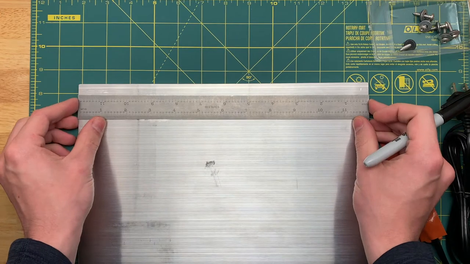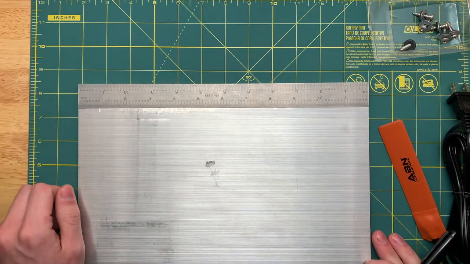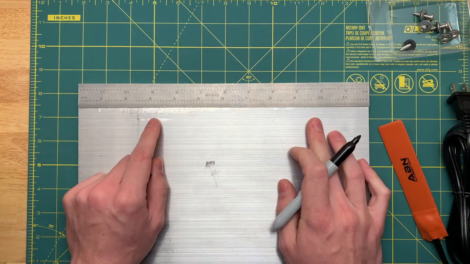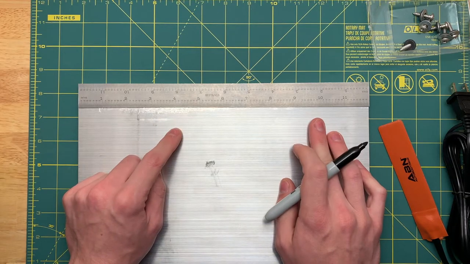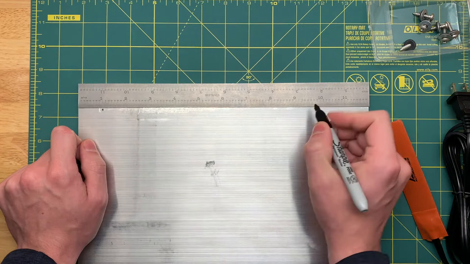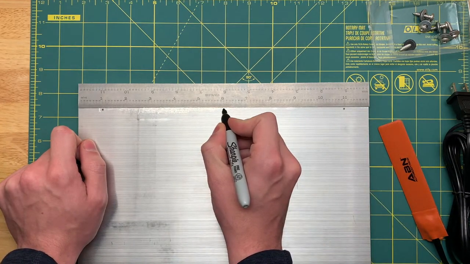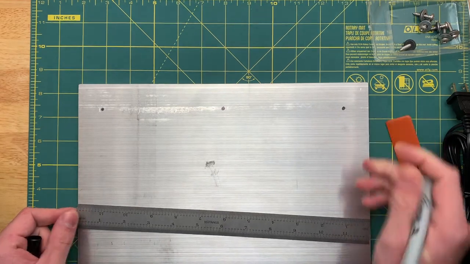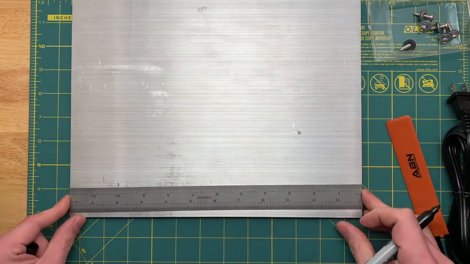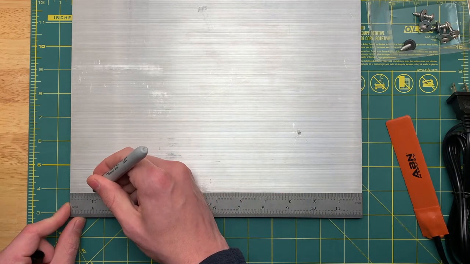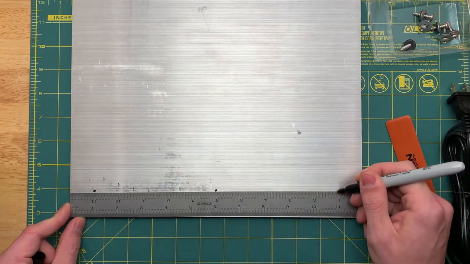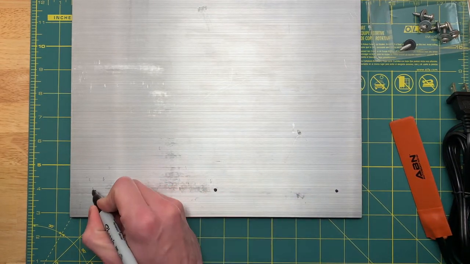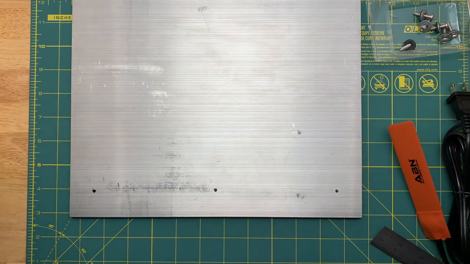I'll get really close to the edge here. I don't know, one ruler's width, yeah that'll do. So let's say I'll go every three inches. I'll go in one inch from either side, then one in the middle. The accuracy of these holes is absolutely non-critical, it makes absolutely no difference where these go. They just need to be close enough. All right, that will work just fine.